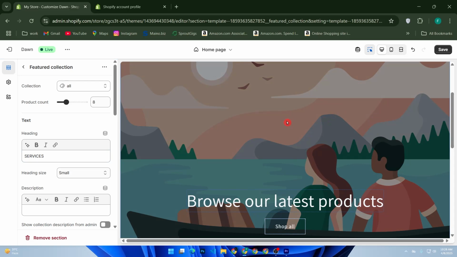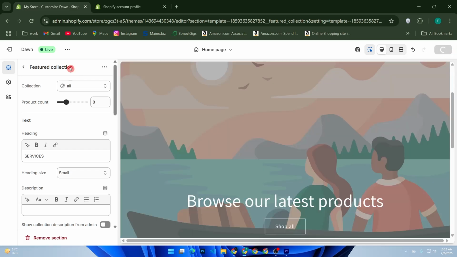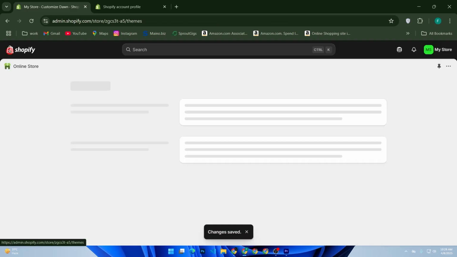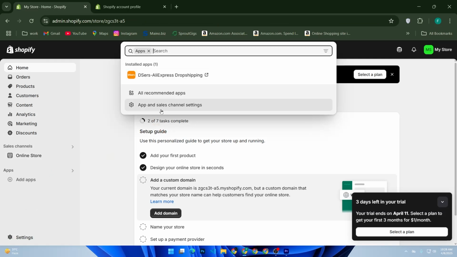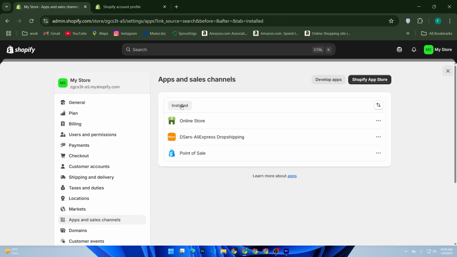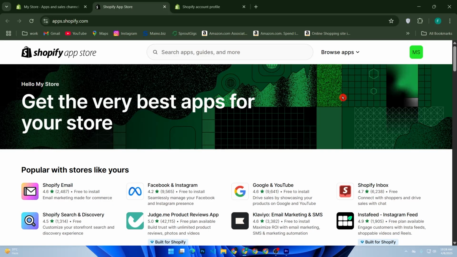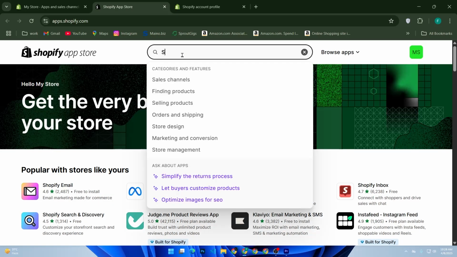Go to Shopify app. Want clients to book appointment? Click save and go back to home dashboard. Then apps, then apps channel settings, then Shopify App Store, and search for booking apps like Sesame.